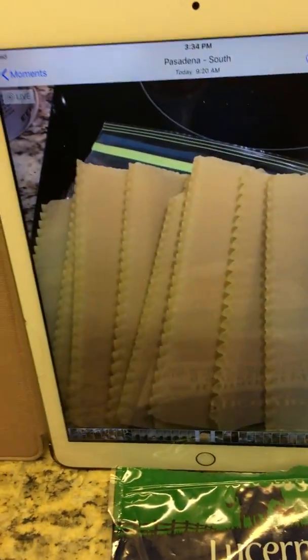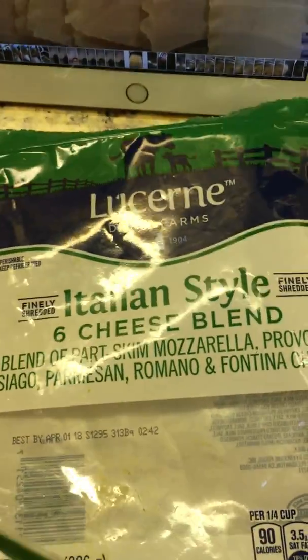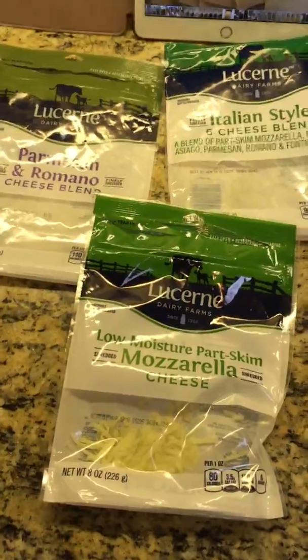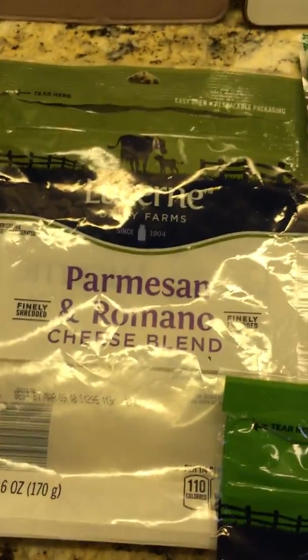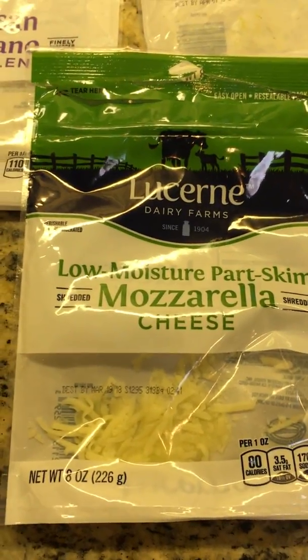some salt, okay? Now, I bought 4 things of cheese, okay? I bought Parmigiano and Romano cheese blend. I bought an Italian blend, and I bought 2 mozzarella cheese blends. Now, it ends up I bought 4 total, but I only used 3 for this particular recipe, okay? So I bought Parmesan and Romano cheese blend, an Italian blend of cheese, and a mozzarella cheese blend.